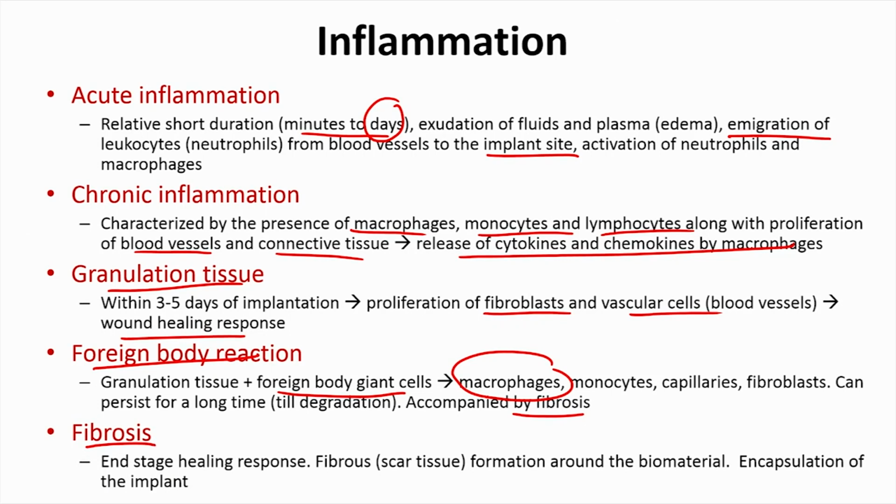Now, the body thinks it can't really do anything with this, it had tried whatever it could. So, let us just remove it from the system, but it can't really remove it from the system. So, what it is doing is encapsulating it and isolating it from the rest of the body. So, if this is my implant, what the body is doing now is just walling this off with lots and lots of cells and extracellular matrix which are being produced by these fibroblasts, and this is essentially depositing a thick layer around it.